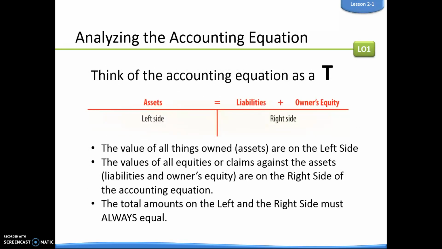So if you think about our accounting equation as a T, and what I'm talking about here is this T account, if you look at this line here, this looks like a big T. And we talked about that our accounting equation is assets equals liabilities plus our owner's equity. As I stated in chapter 1, our assets are on the left side of our equation, and our liabilities and owner's equity are on the right side of our equation. And in order for us to be happy as a business, our left and our right sides always have to equal, hence why the equal sign is right down the middle.